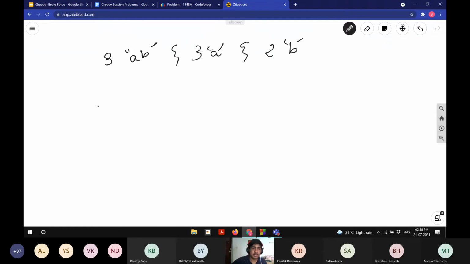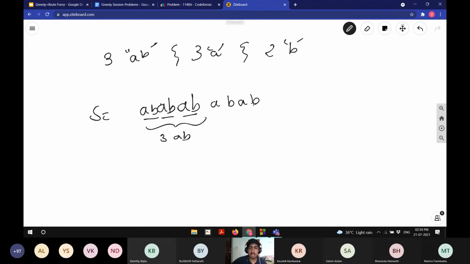Now my final string will be, as usual, these first 3 ABs at the start itself. So we are greedily adding these ABs first, and then we again greedily add A and B separately. So these are 3 ABs, and now I'm going to add A, B separately. So I'm going to add A, B. Now I have A and that's it.